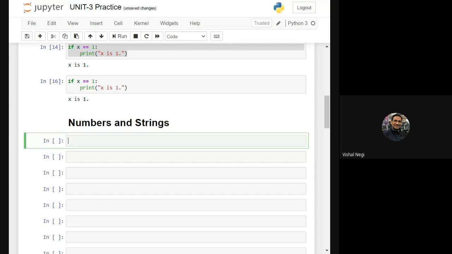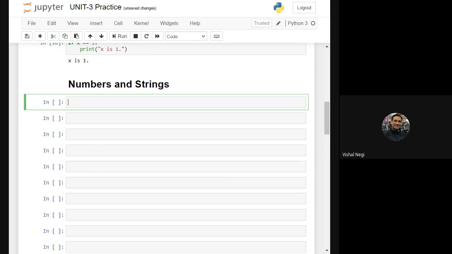So in Python, we actually call Python an object-oriented language, and it is not statically typed. So it means that we do not need to declare variables before using them. Okay. So when we write any variable, Python identifies what kind of variable it is. If it is a number variable, we will not enclose it in any single quote or double quote. But if we actually want to define a string, we need to use single quote or double quote, and preferably double quote. Okay. So let us say that we want to start with numbers.